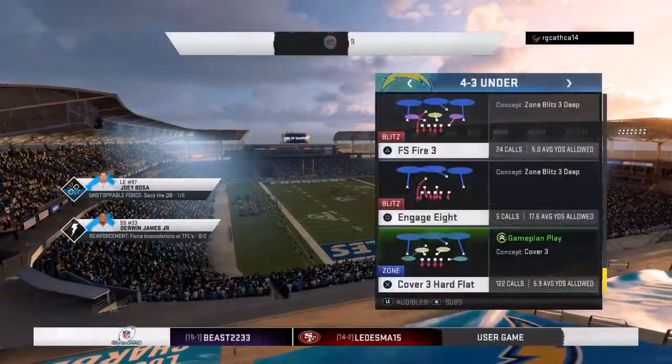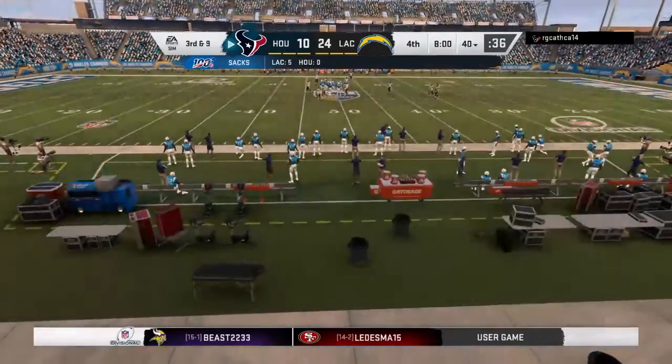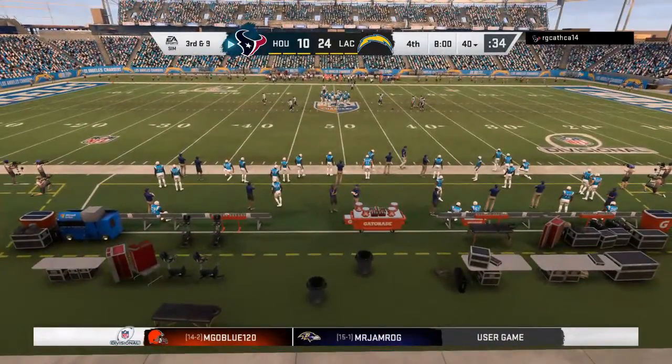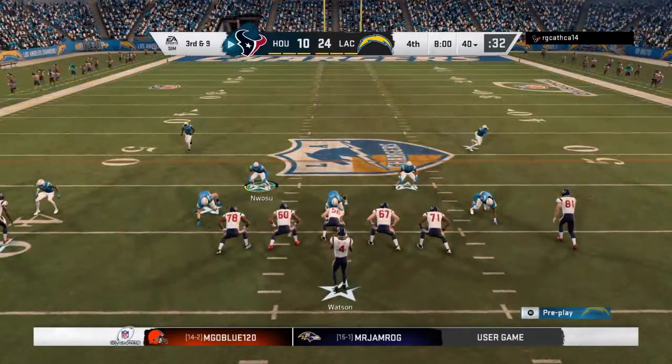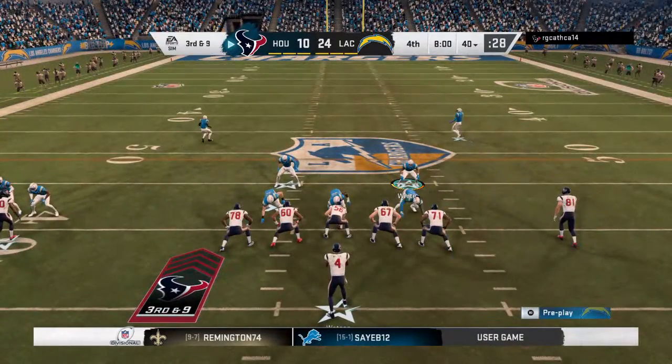Back now at Dignity Health Sports Park in Carson. It's Texans football, but they trail here as we get started in the 4th quarter. The Texans on 3rd down, 3 for 7 so far in this game. This is 3rd and 9.